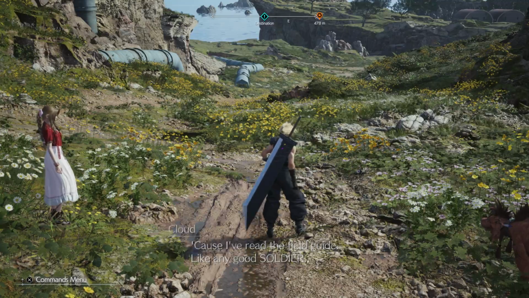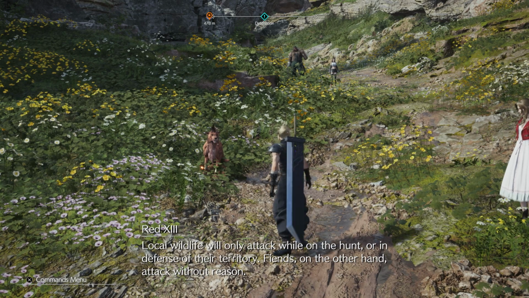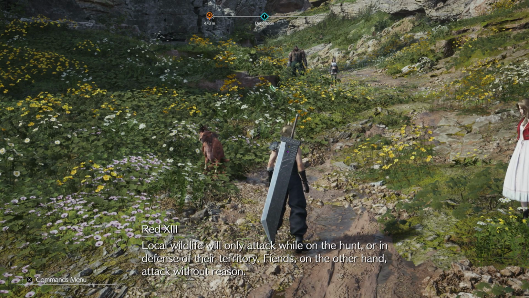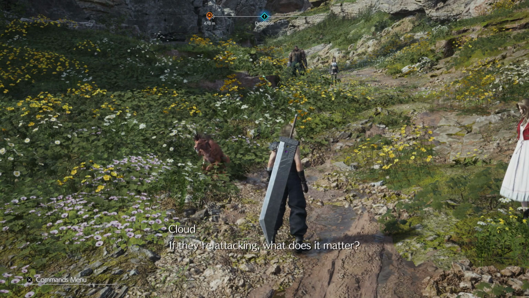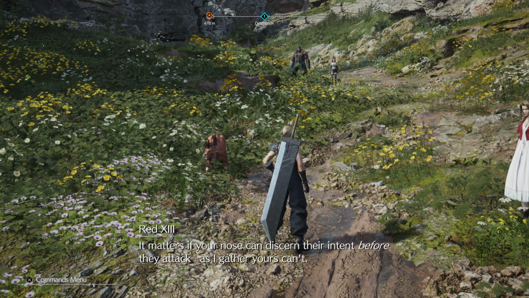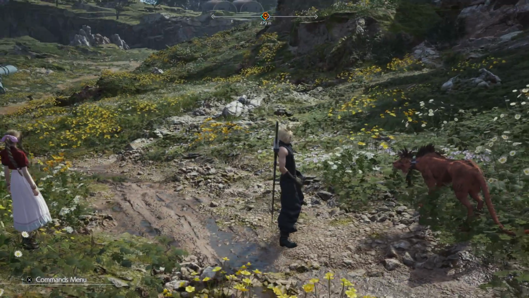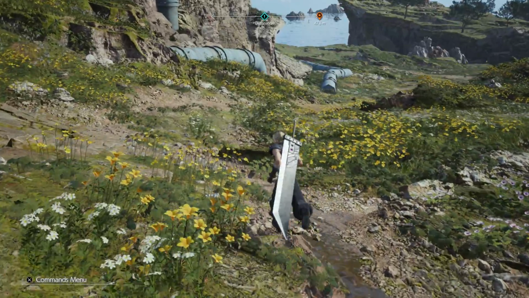Like any good soldier. Local wildlife will only attack while on the hunt or in defense of their territory. Fiends, on the other hand, attack without reason. If they're attacking, what does it matter? It matters if your nose can discern their intent before they attack, as I gather yours can't. All right, show off. Let's keep going.